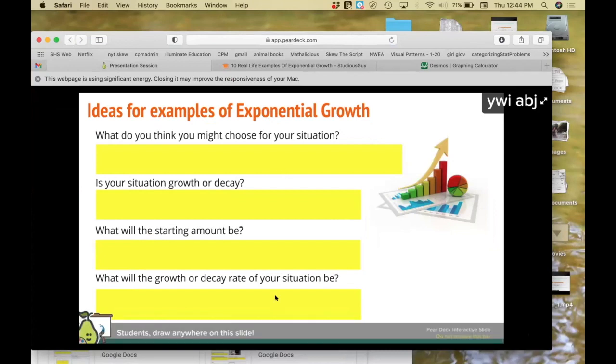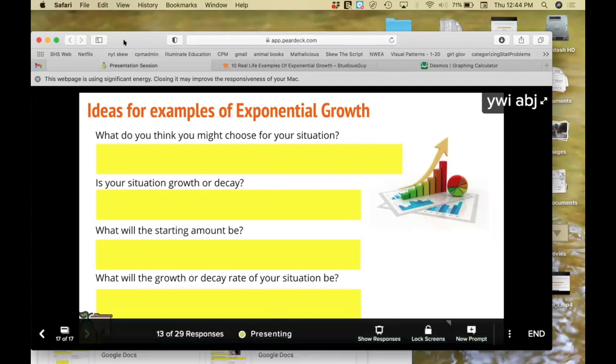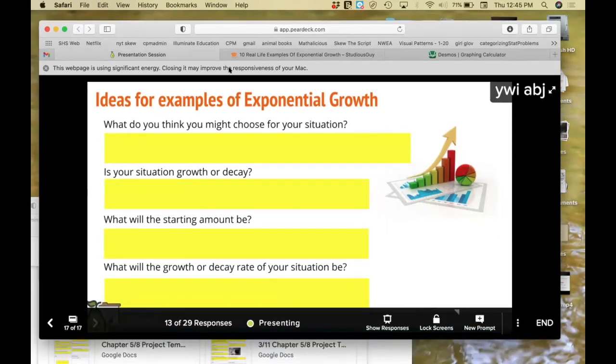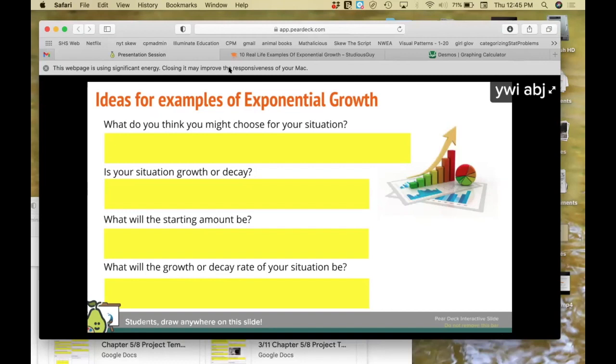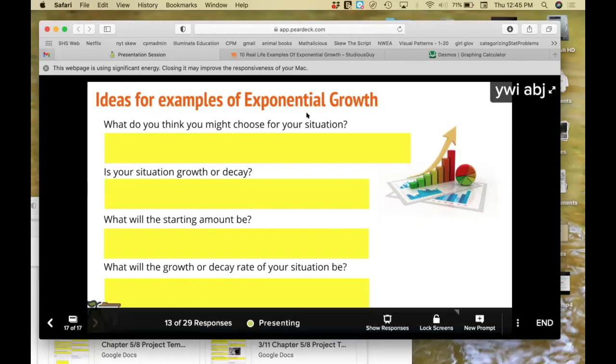So after we're done filling this one out, are we allowed to start on our project? Yes, for sure. Okay, thank you. Yeah, and you might check periodically because I am kind of like on the Pear Deck. I can see it really. The reason I had it on Pear Deck is because it's easy for me to sort of give people feedback quickly, whereas the doc, I have to open docs and it's a little more unwieldy. So I'm using the Pear Deck to try to give quick feedback. Once you're on there, go ahead over and you can check.